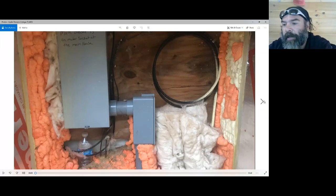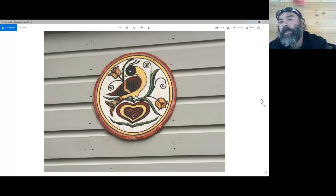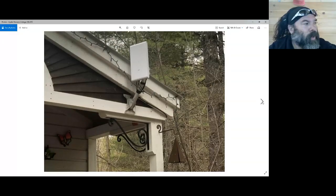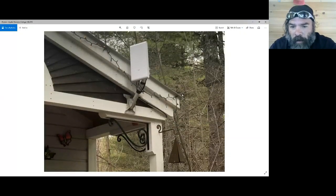This is very critical to understand — these are part of the mechanicals that feed the building. How do you hook it up? How do you plug and play? This structure with all the insulation supplies these services to the building. For instance, this antenna here is part of our Wi-Fi network that supplies all our tiny houses in the park, giving them high-speed internet. So if there's no television inside the tiny house, but if you have an iPad or phone, you're able to watch and stream video.